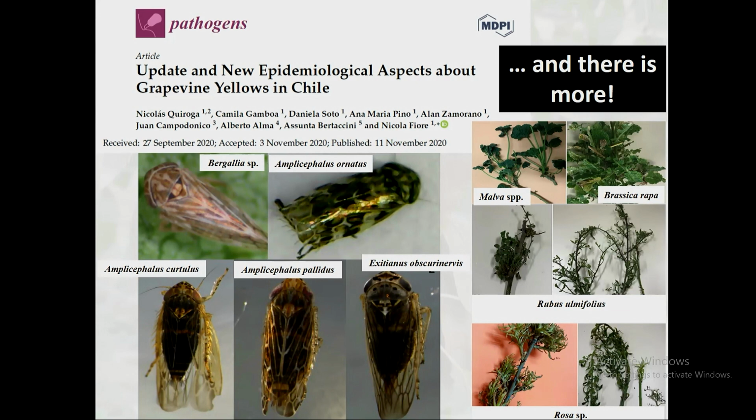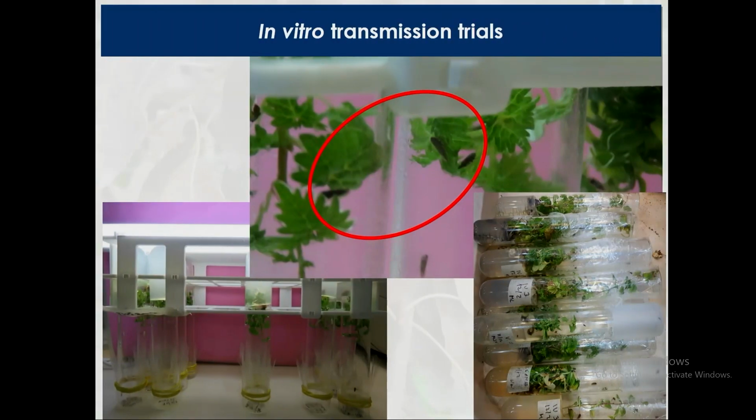Then, always in the frame of Tropic Safe, we continued to search for insects and found five new ones, all leafhoppers, positive to 16SrIII-J. One of these we don't know the species. Maybe it is another insect that we should classify soon. Other plants work as a reservoir of the phytoplasma present in the vicinity of the vineyard. And then we performed transmission trials, but this time, given the great quantity of individuals or species found, we used in vitro transmission trials.